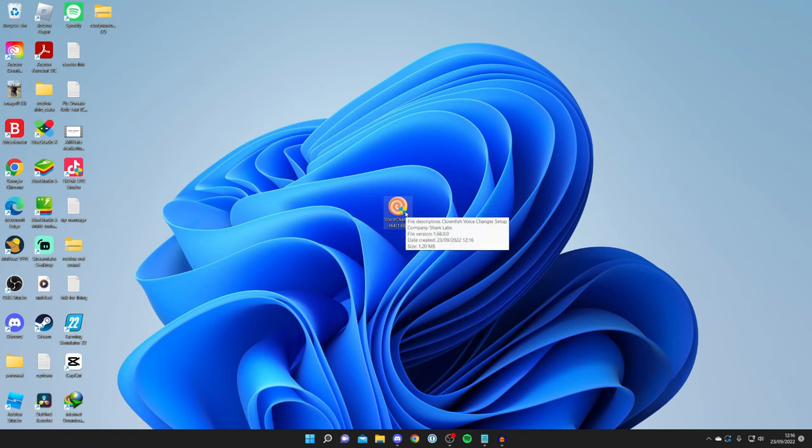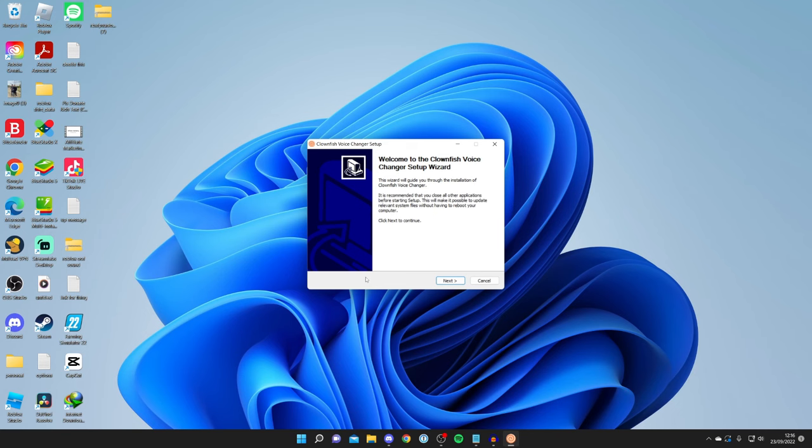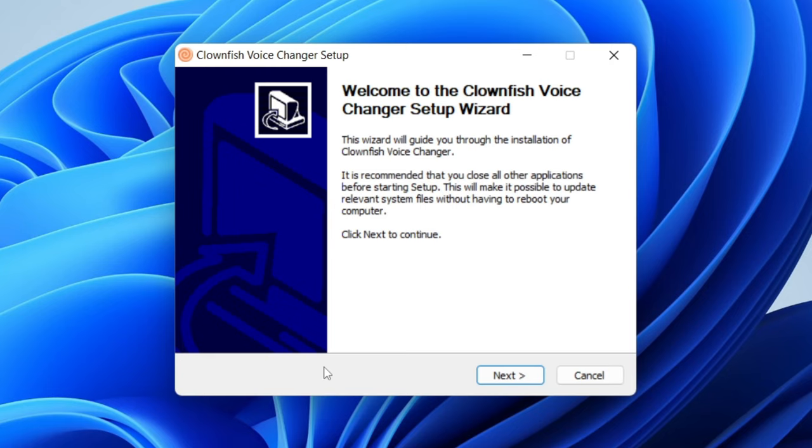Then all you want to do is double click on the installer. So you need to find it, of course. As I said before, it'll be in your downloads folder. When you double click on it, it's going to open up a security pop-up. Unfortunately, I can't screen record that. It just doesn't let me. So now let's go through the setup wizard.